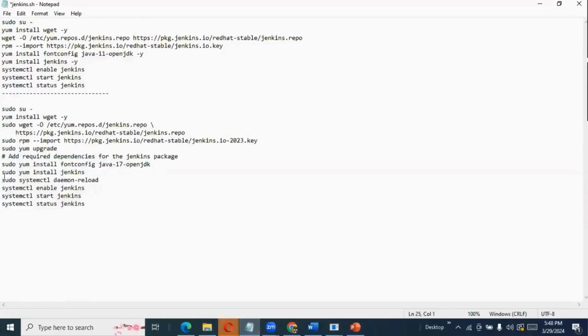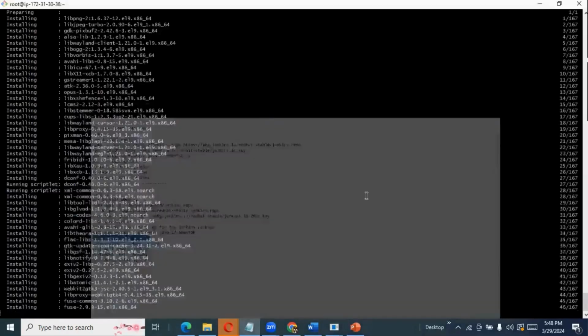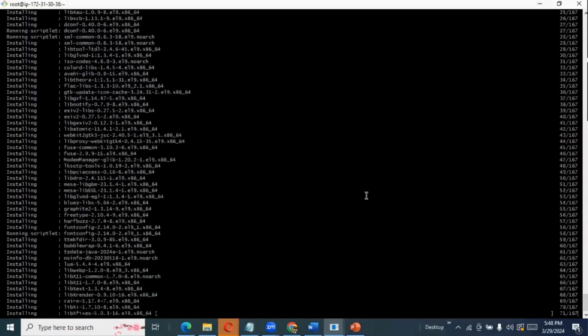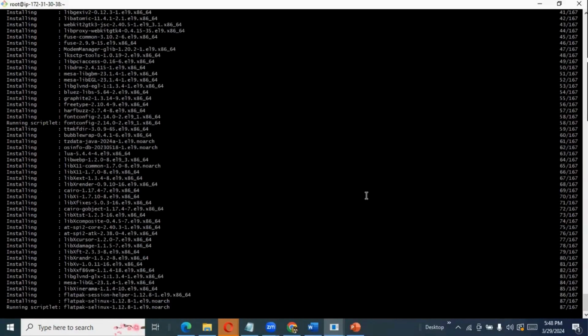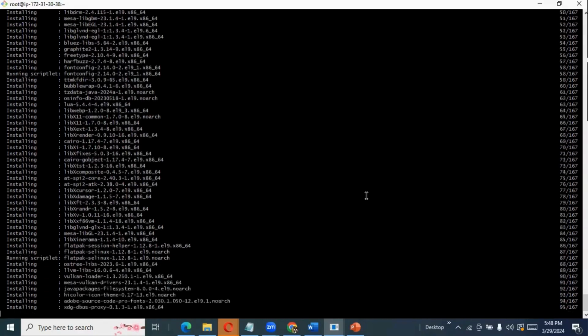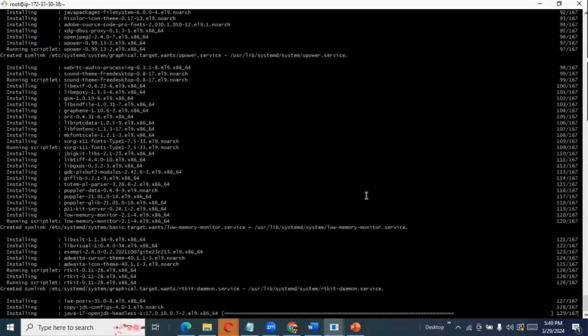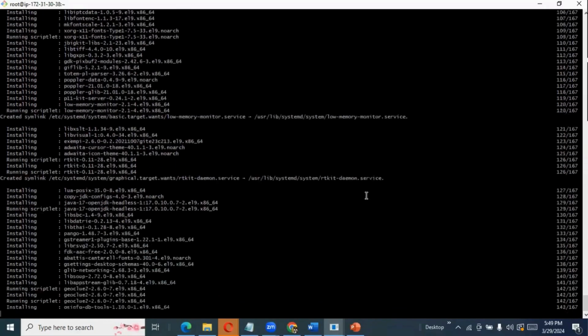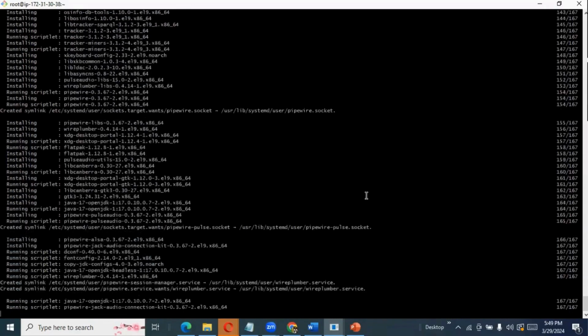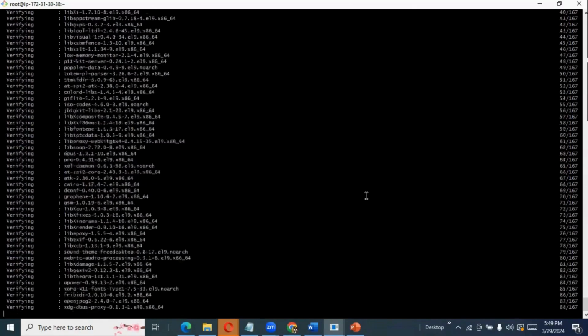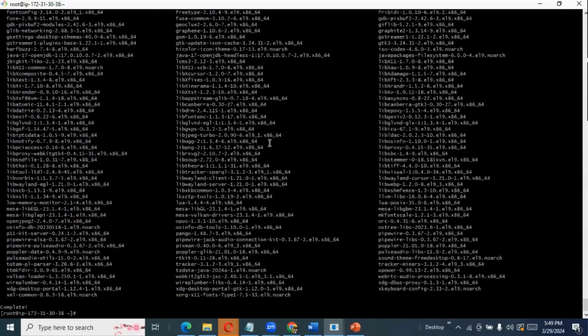The installation process is being carried out for Java. The next step is to install Jenkins. So the installation of Java is done.